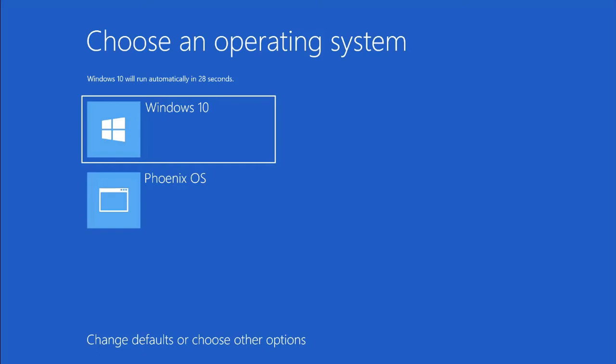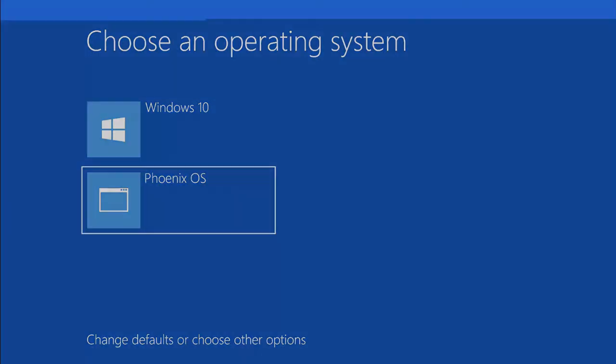And there you are. You have two options now. You've got 30 seconds to select which operating system you want to go into. We want PhoenixOS, which is Android Nougat on a Windows environment.